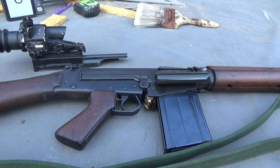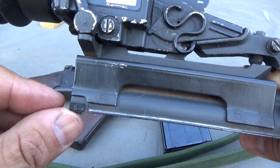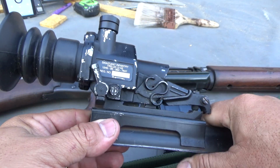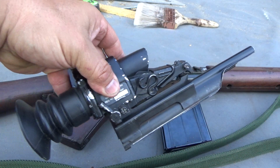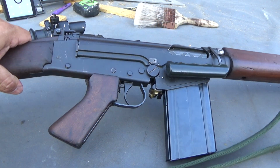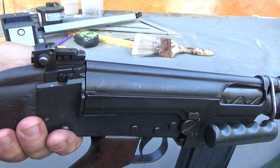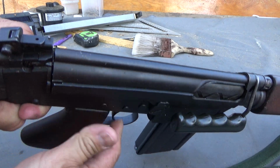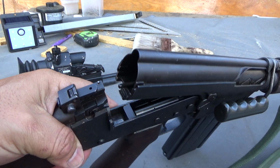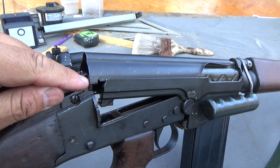First of all, what he's talking about, I believe, is going to be these little wings, these little tabs at the back of the dust cover. You see them here on the mount, and as far as I know, this is all 100% original. And on my dust cover here for my rifle, I'm going to open this up and I'll show you what that looks like as well. Okay, and it's going to be those little tabs right there.